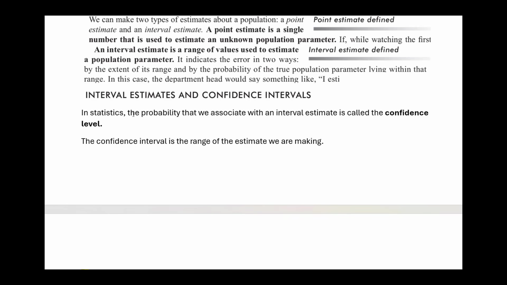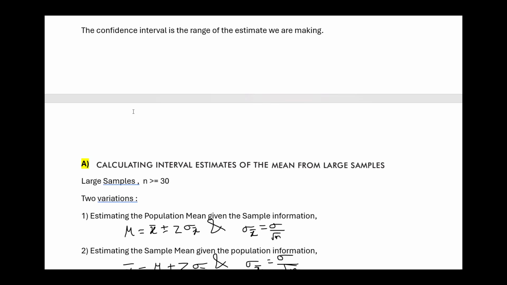What he means by that is, there is a 95% chance that the sales for the coming month will be between these two limits, and only a 5% chance otherwise. Why 5%? 100 minus 95 is 5. We call this 5% the significance level. So a significance level of 5% means there is a 5% chance that the sales in the coming month will be outside of these two limits. So it can be higher than the upper limit, or it can be lower than the lower limit.